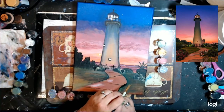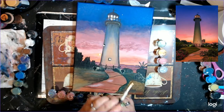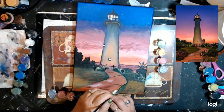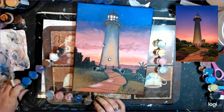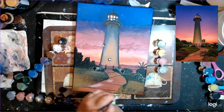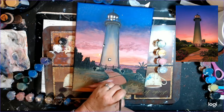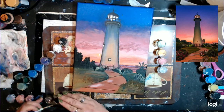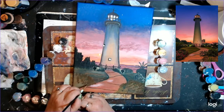So, you know, think out of the box on things like that. There are lots of fun things you can hide in your paintings that no one might ever know are there until they get it home and put it up on the wall. And then all of a sudden they're like, where did that? How did that happen? I like to put little tricks in there like that. It's fun. Keep your fun about you. Don't be too grown up. Most things are better with a childlike vision anyways.